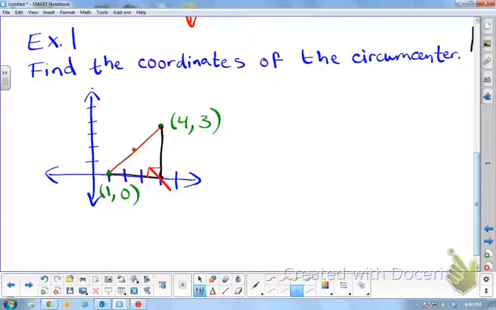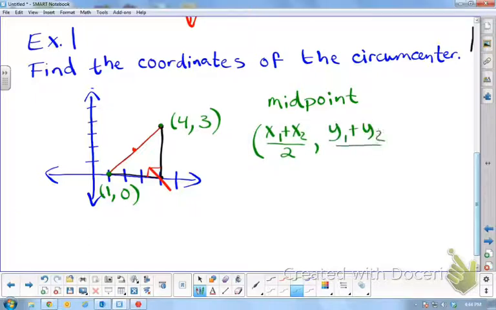So if we're going to find the midpoint, it's just the average of the x values and the average of the y values. So the midpoint is the two x values added together, divided by 2, and the two y values added together, divided by 2. Looking at our coordinates, here's an x value, here's a y value, but this also has an x and a y value. So I just have to say, this is x from the first point. That's why we would put x1. This is y from the first point. This is x from the second point. This is y from the second point.